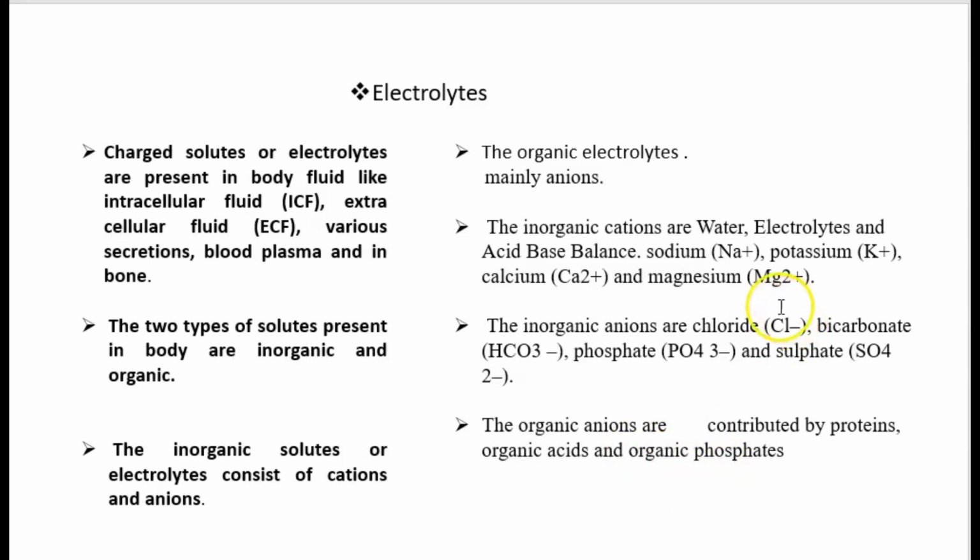You discover that both the inorganic cations and the anions that we have in the intracellular and the extracellular are the same. The cations are the same and the anions are the same. Why? The reason being that, in as much as they are the same, some are predominantly at a higher range in the extracellular and at a lower range in the intracellular. So they may be the same, but their range is different. Listen attentively as we proceed.